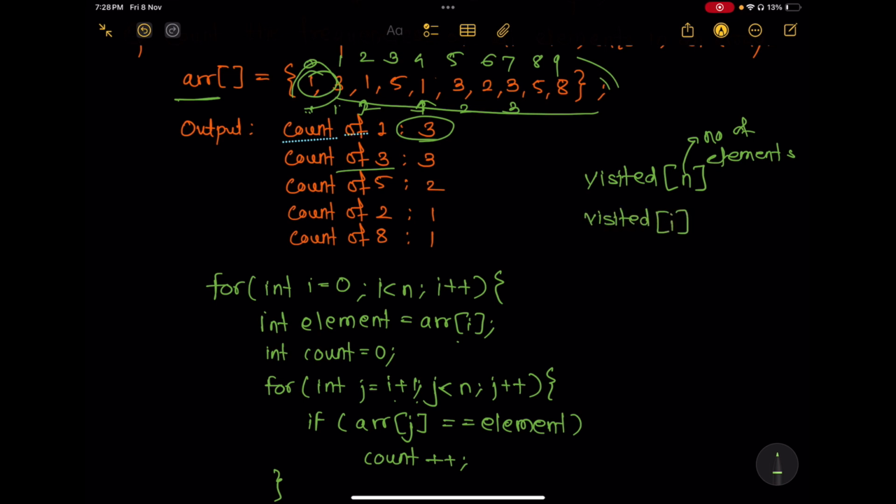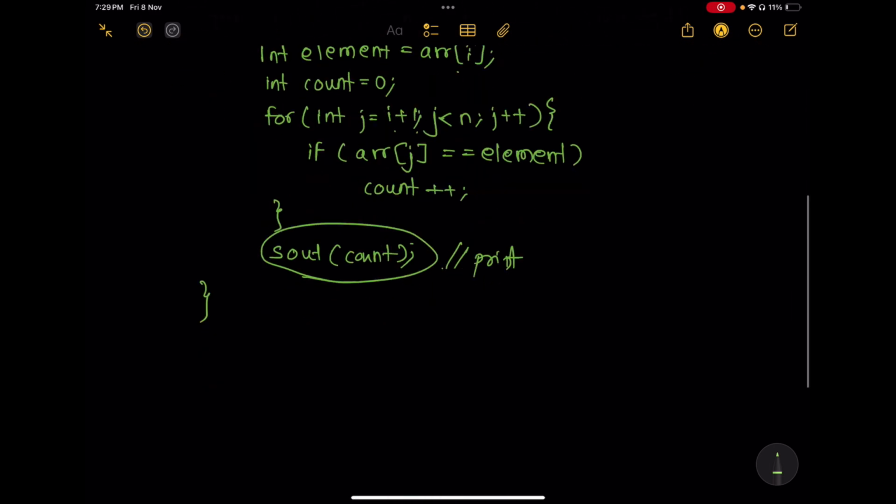For example, let's consider your input is all positive numbers. Then we can update the value of visited of i to -1, to know that this element has already been visited and not to process it again. We maintain this flag, visited of i equal to -1.